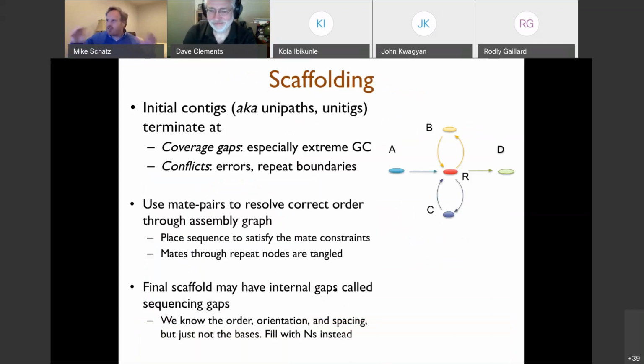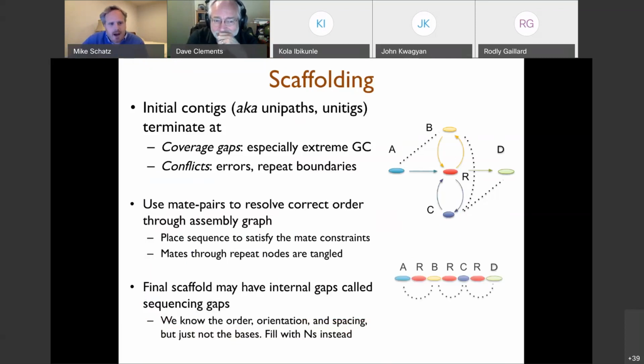So if we get this initial graph of A, B, C, D with repeats, if we know that A and B are a certain distance apart and B and C are a certain distance apart and C and D are a certain distance apart, hopefully we can come up with a unique solution to this graph so that we can actually lay out all the sequences across an entire chromosome end to end. That's how the human genome is assembled. That's how all genomes are assembled, where we get the actual sequence information, build our initial contigs, and then through scaffolding, lay them out end to end into chromosomes.